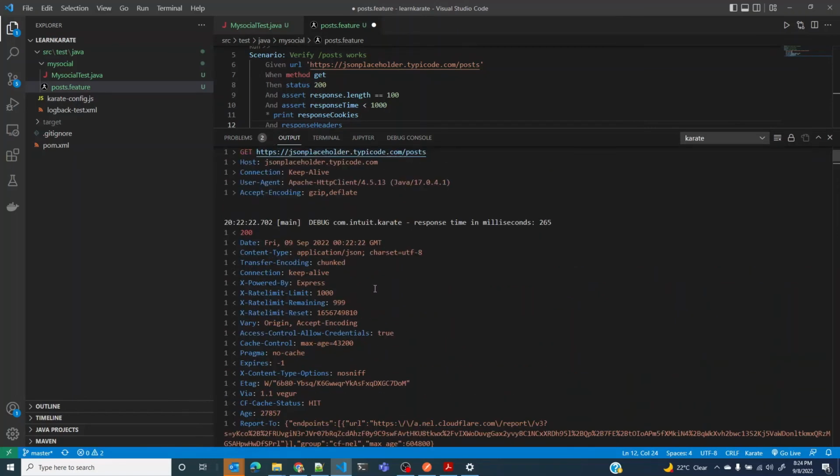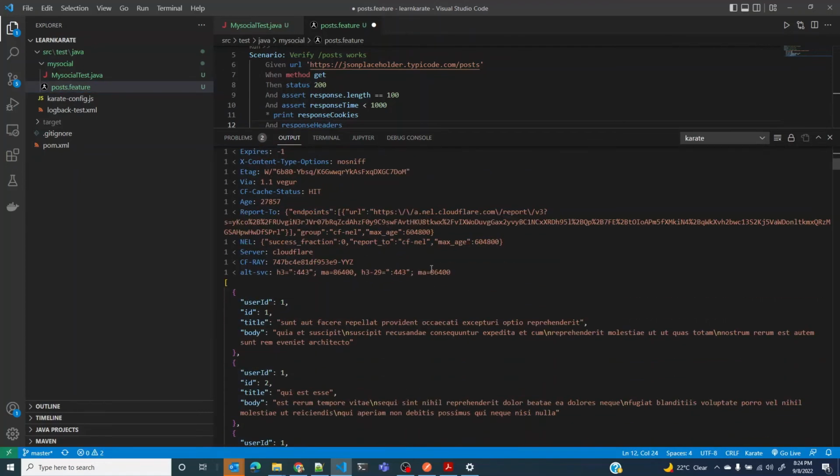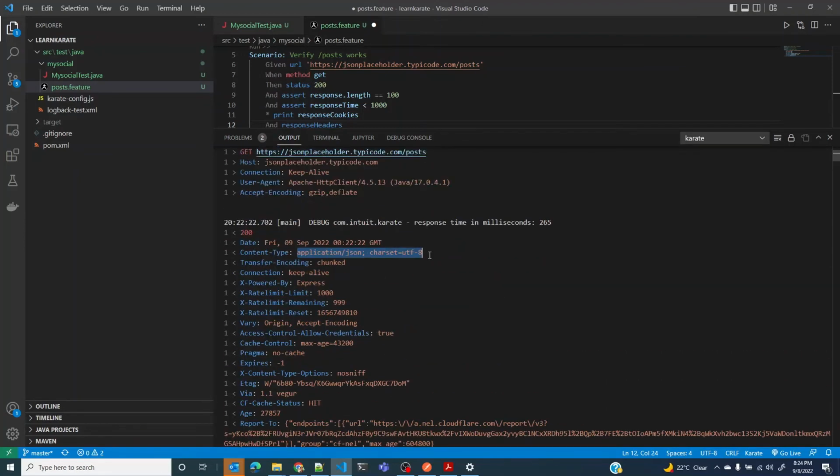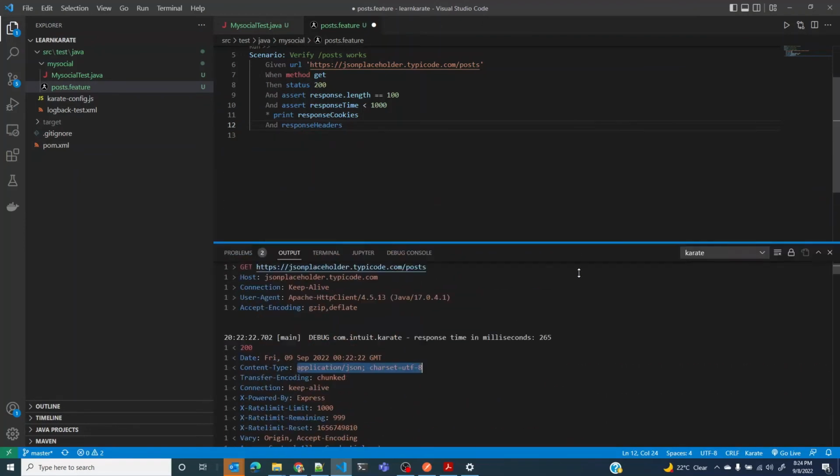Now let's say we wanted to verify that the content type is application JSON and charset UTF-8, we could do that as well. So it is not just that we could assert on the body, but we could also verify the headers sent by the API.